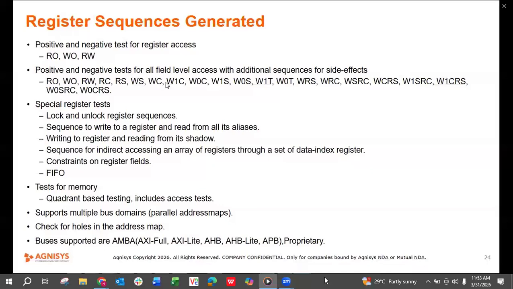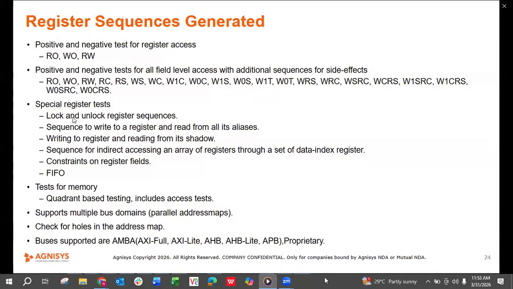There are special accesses such as write 1 to set, write 0 to clear, write 1 to clear, and write 0 to toggle. Such special software accesses are also covered in the automatic sequences so that maximum 100% coverage is achieved. It is not limited to accesses.